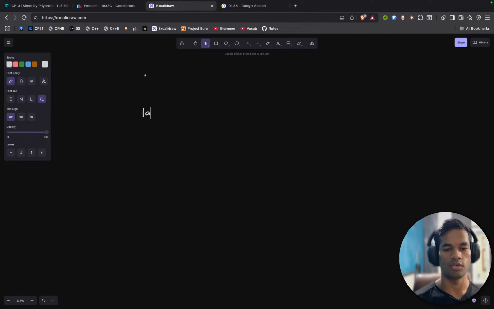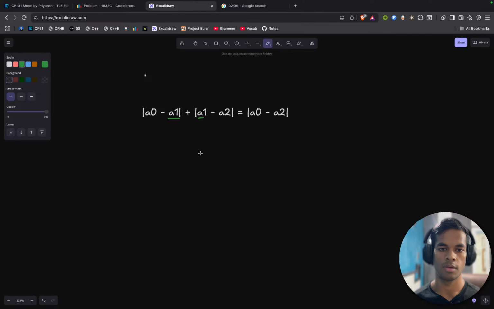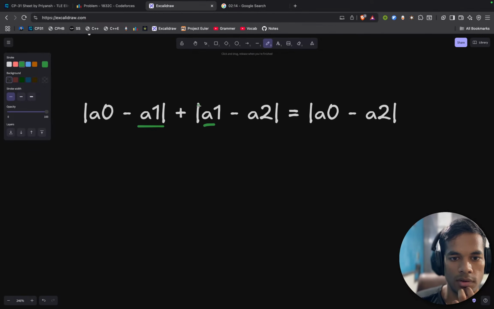Let's say, absolute of a0 minus a1 plus absolute of a1 minus a2 has to be equal to absolute of a0 minus a2 if I remove a1. Okay, how do you do maths with mods?